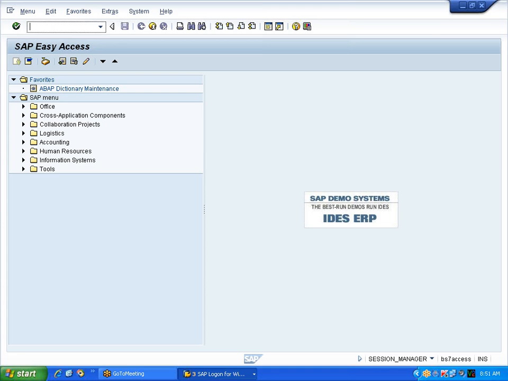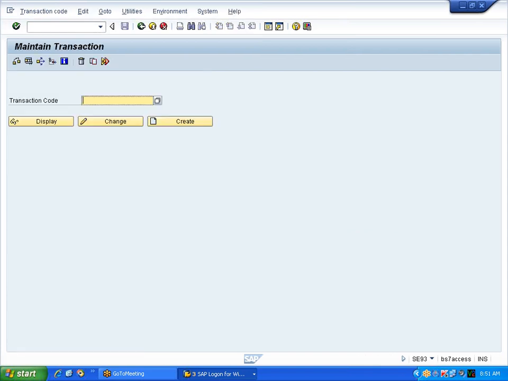If you want to create a transaction, go to transaction SE93. Enter the transaction code here, which is starting with Z or Y again. Some transaction, you can give some characters or numbers, anything.